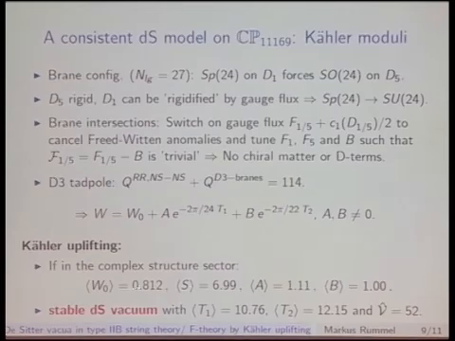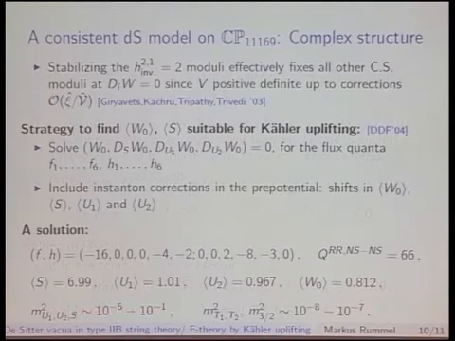What we want to do in the remainder is realize this W0 and this S explicitly on the complex structure side. There's also one comment about this. You might think you just fix the 2 complex structure moduli, but effectively you fix all of them, because again this will be an extremum and the potential is positive definite up to corrections. So this is the mechanism to do this.